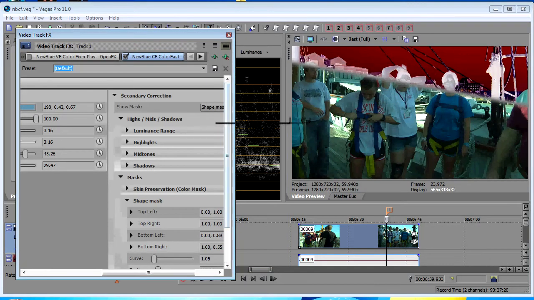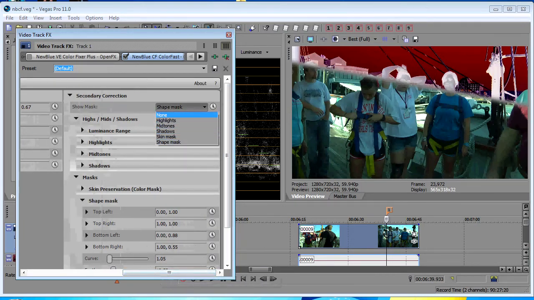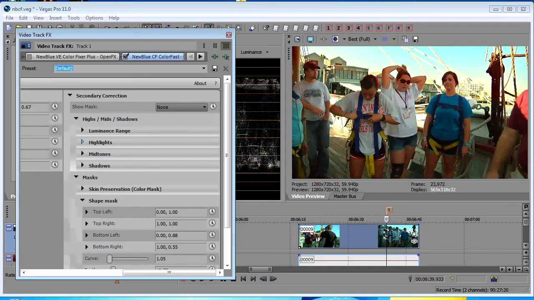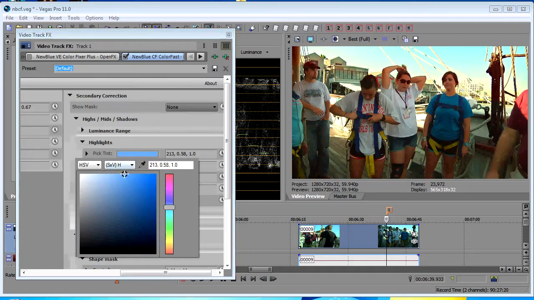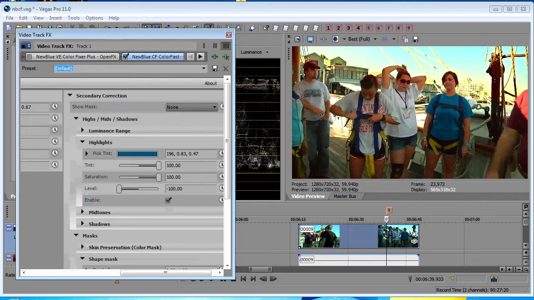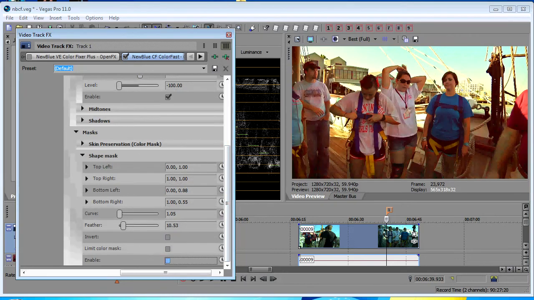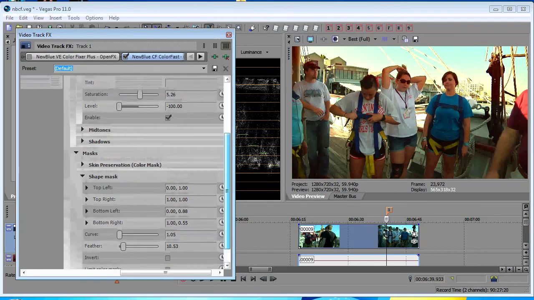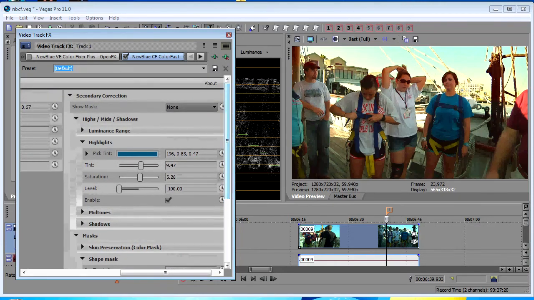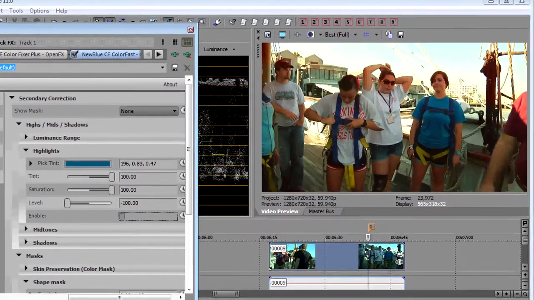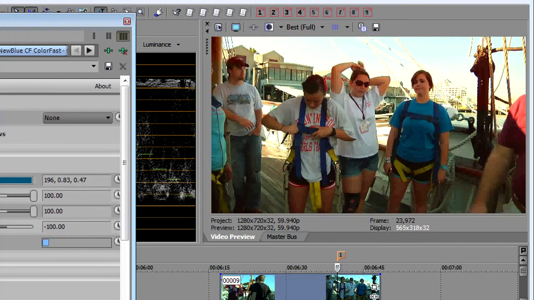And now we're going to take the show mask off. So we're not looking at the mask, but we're looking at the actual scene, the actual content. So let's work with our highlights. Let's pick a tint here. Let's say we want to add some blue to this. Oh, as you can see, we've already kind of cranked it up somewhat. Let's back down. Okay, the mask is enabled. Let's really kind of bump this up to show the difference. Now notice in our sky area here, if we enable this, we've really added some blues to this, but we have not affected any other portion of the scene because we're using a mask.